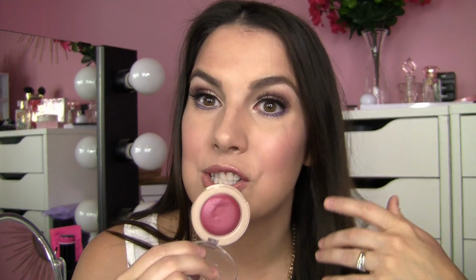But the one I'm wearing today that I really love, because you can get such a range of looks out of this one, is Plum Wine. I feel like this is just in constant rotation in my collection. I'm pretty sure I've probably mentioned it in a Best in Beauty video here or there, but it's just so fun. It looks like it would be a total fall type shade, but look at it. Here it is in its sheerest form on my cheeks, but then if you wanted to lay it on thicker, it looks so pretty. This hair is bothering me today.